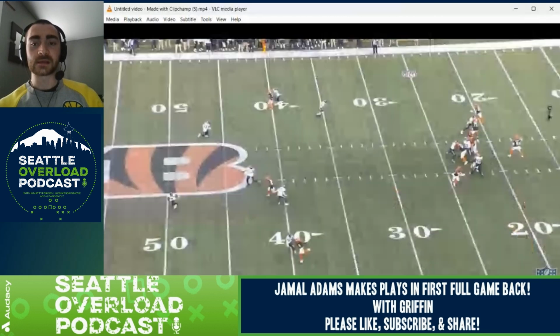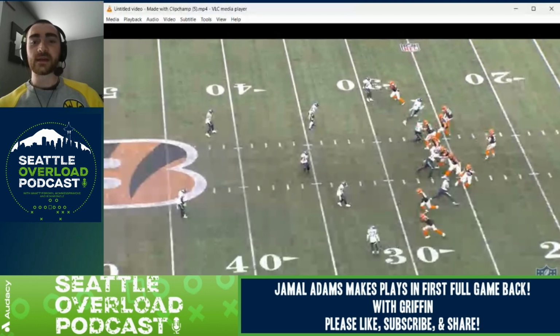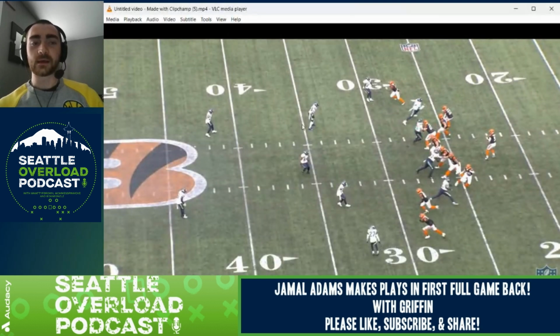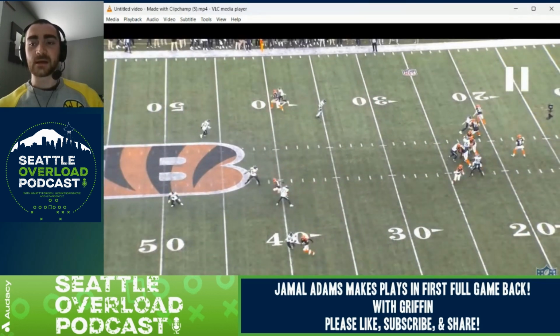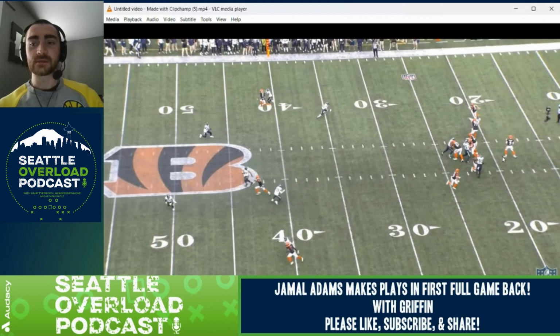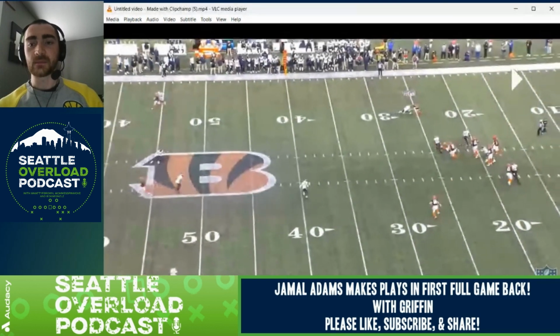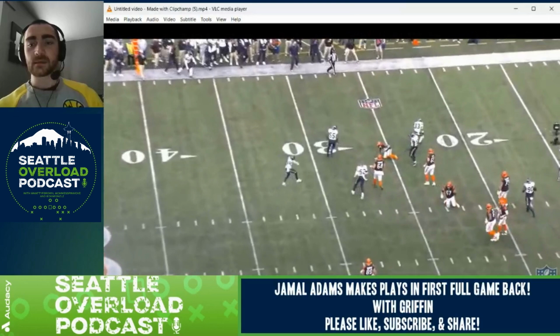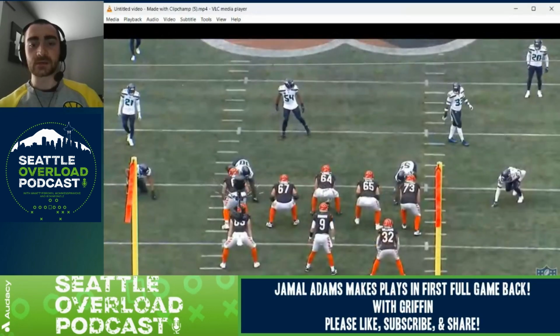I mean, making tackles in the flat isn't necessarily that involved, but he helps himself be as efficient in doing that as possible, I think. So he expands out, and then as soon as Joe is starting to turn his shoulders to the flat, Jamal's already going. And then he has great hip tracking, tracking the outside hip, makes a great tackle, near hip, near shoulder, takes him to the ground, just like the way the Seahawks coach it.